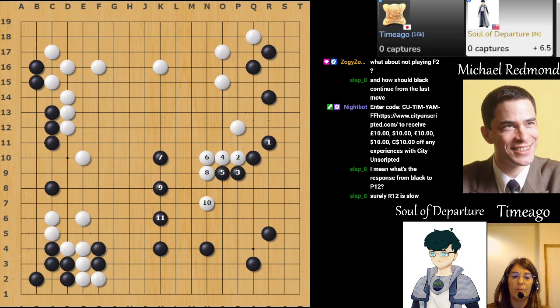So, for instance, a kind of thing like this. And the fact that I have a stone at 1 instead of this point makes a better connection to the stones at 3 and 5. It makes it more difficult for white to look at the cut on the fourth line here.